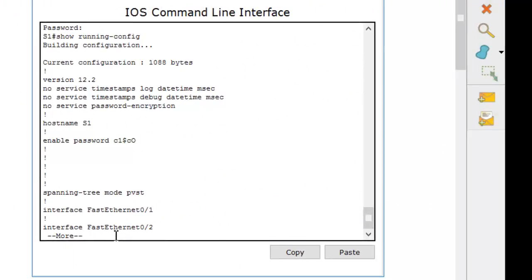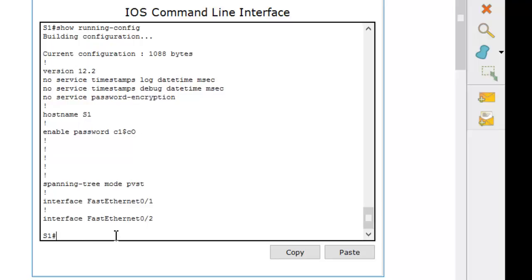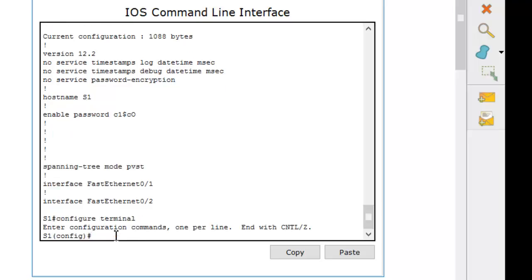Okay, so I'm gonna do that. I'm gonna just press Control and Z at the same time to get out from there, and go to configure terminal again. We're now in global config mode, and the command is enable secret. It's a secret.